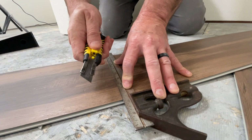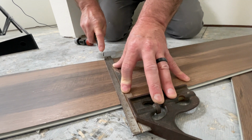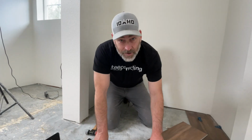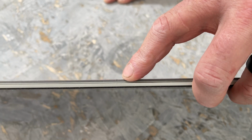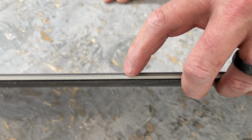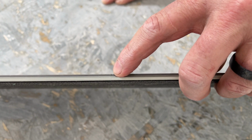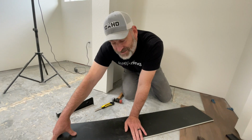So we're gonna do it a few times here just to show you the goal, to make it relatively easy. You don't have to do it that many times, but when you do, take a look right here. See how we cut through pretty much all of this top layer, which will make it a little bit easier to break. Only a little bit though. It does take some strength though.